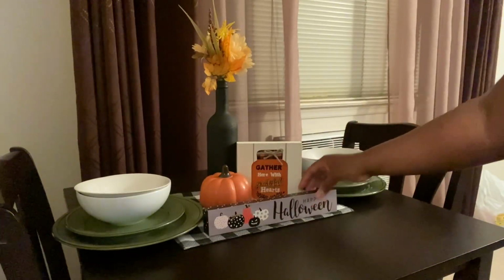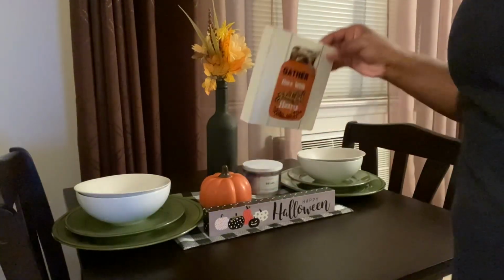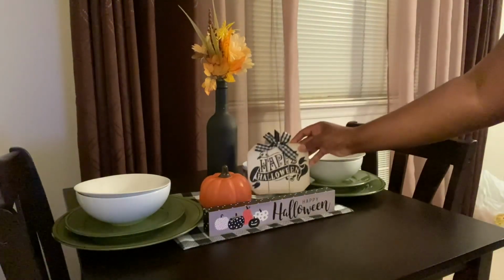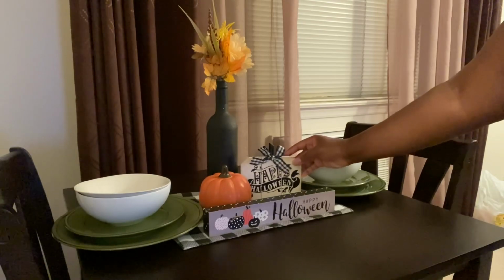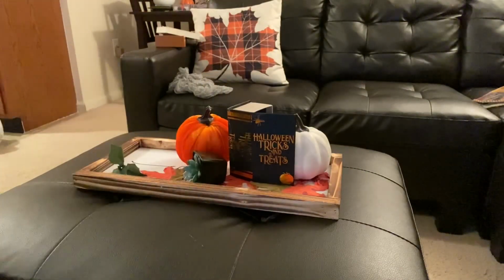I said, how can I decorate for Halloween and not at least throw on a pair of Halloween themed leggings? And I did pick these up at Walmart. I will try to link them for you guys if you are interested. They are so stretchy and comfortable.